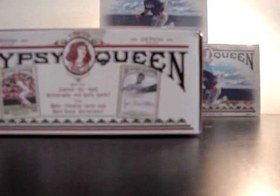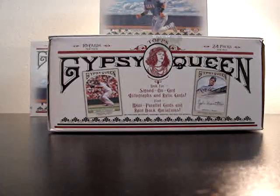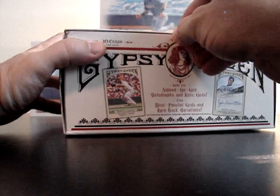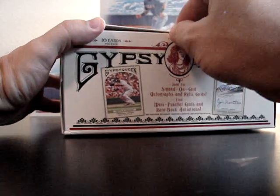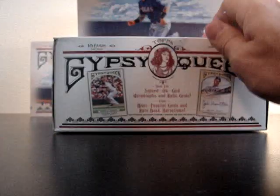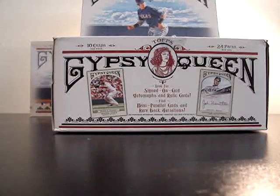Tops doesn't have any more, distributors can't get any more, so they're either getting it from buybacks or people who held on to it are selling it on the market. It's definitely going up. I am going to open one box on air and reveal a Tops Diamond giveaway code, as always, and we're going to do one of these breaks.